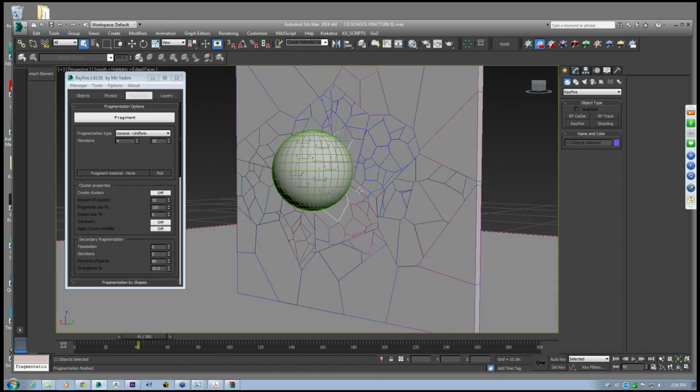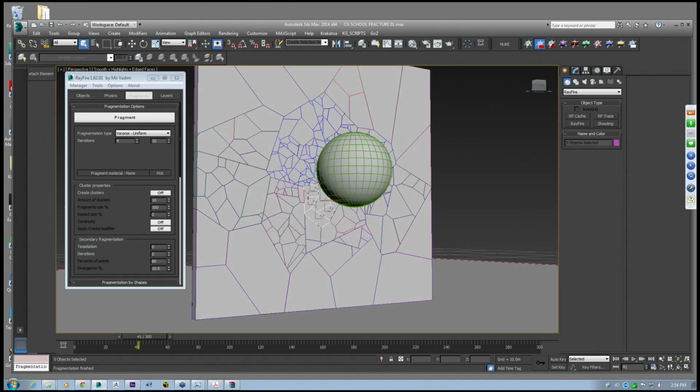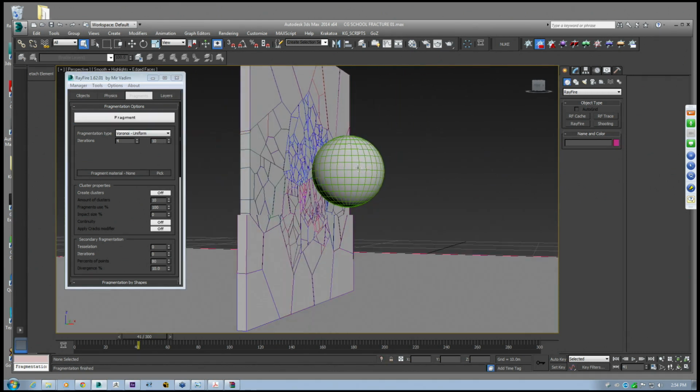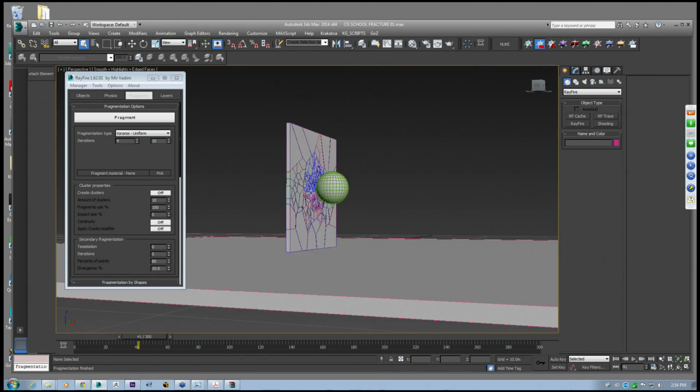Around the impact point. Some tiny pieces in the middle bit there.